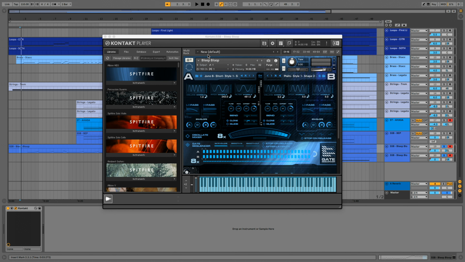And the final patch I'm using is another Stevenson Steam Band patch called Bleep Bloop. In its default state, it's an arpeggiator, but I didn't actually play any chords with it. These are the tracks that have that melody line that the string legato tracks and the brass legato track were borrowing. In this patch I've put two very different sounds in, so when I oscillate or automate the mixer, you get a very big contrast in the sound. So I'll just go ahead and show you what I mean.